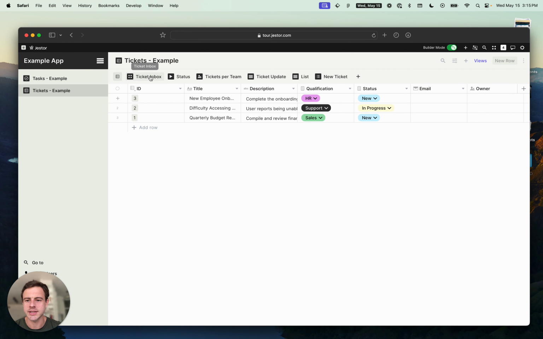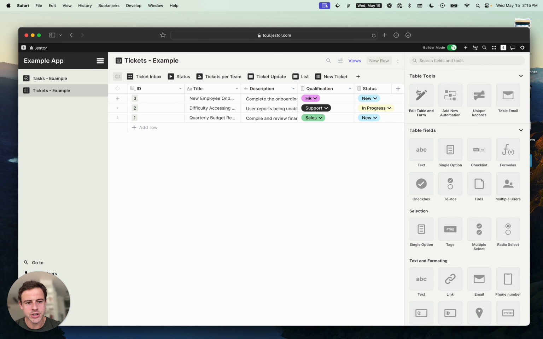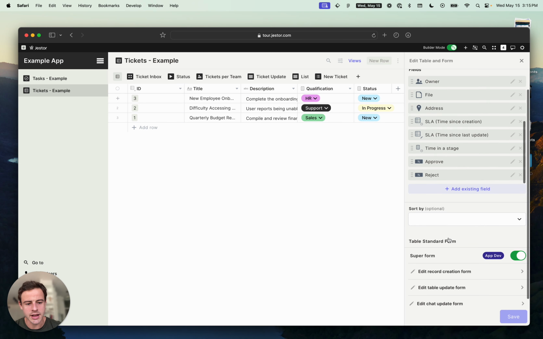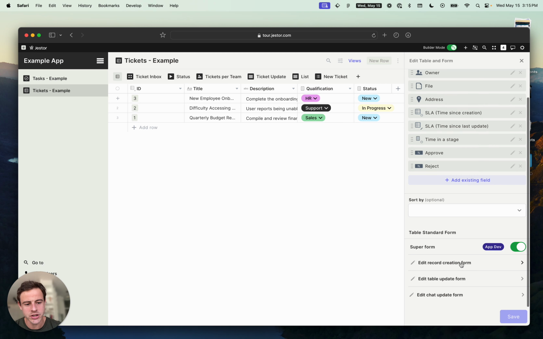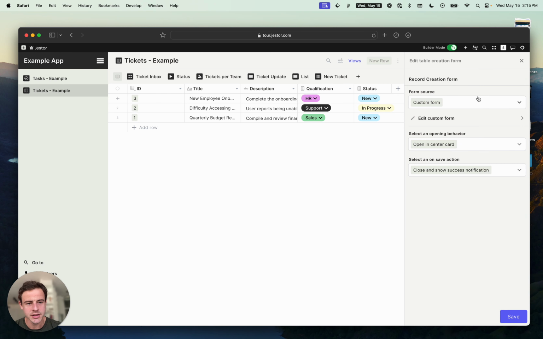It's important to say that for creating a new record, in this case, it will be a different form. So if I go here on my table configurations, I can also customize the creation form. It's the same process.